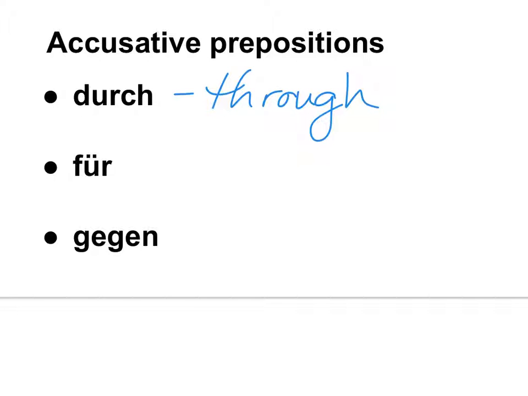How do you say the next one? Für. Yep. And what does für mean? For. So this one in particular, you could be saying, you know, I'm buying my mom flowers. You could rearrange it to say, I'm buying flowers for my mom. And if you use that word für in there, then you no longer have a dative thing. So you can rearrange things slightly to use this kind of stuff.